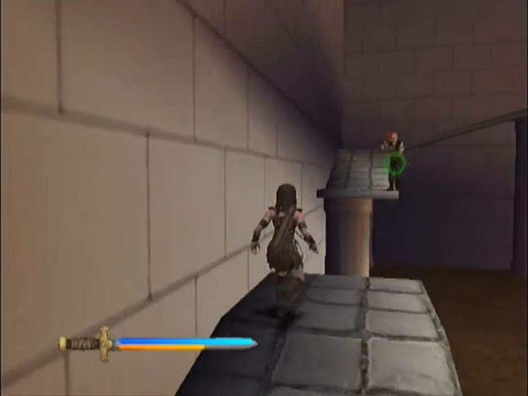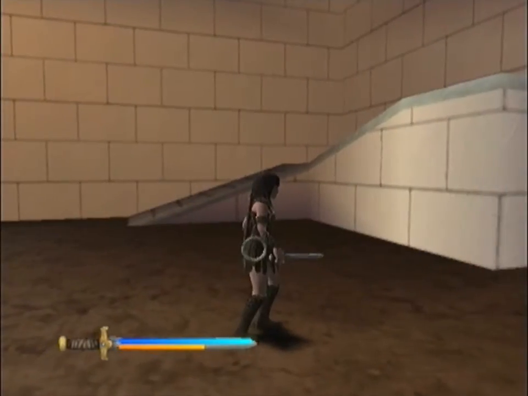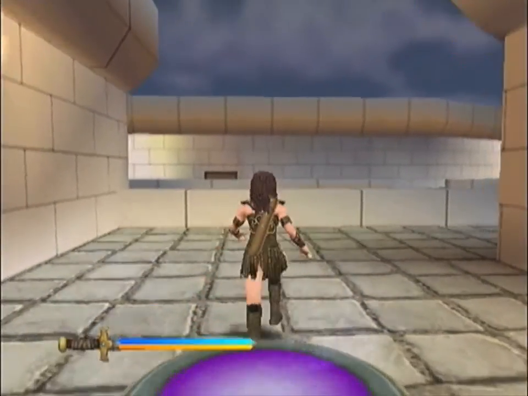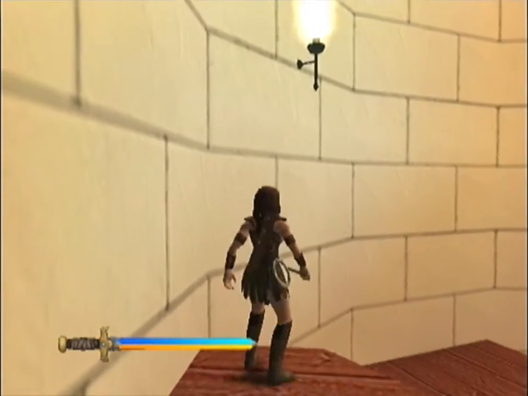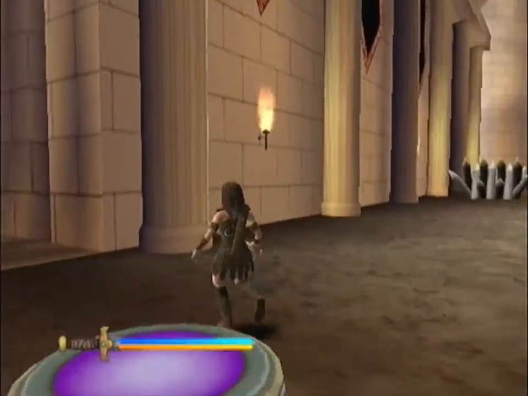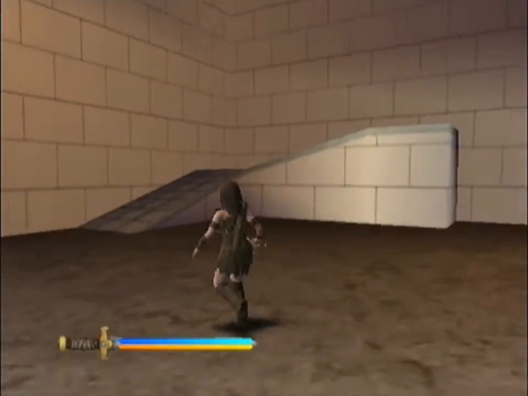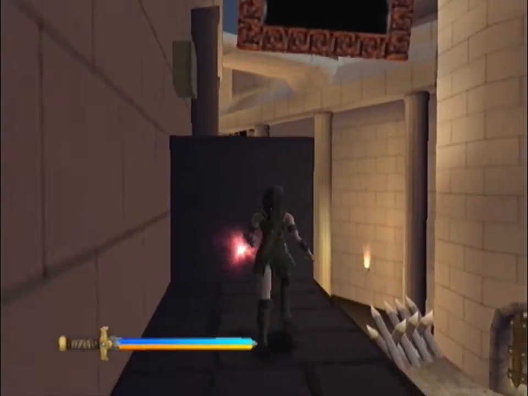Let's try that again. Yes, jumping might be a problem because for some reason I don't seem to reach that platform. I should be able to jump there, but let's try this chakram or whatever it is called. And isn't that great? This useless checkpoint has been activated, so I have to do some backtracking here. Xena! And now, for some reason, I am able to jump.